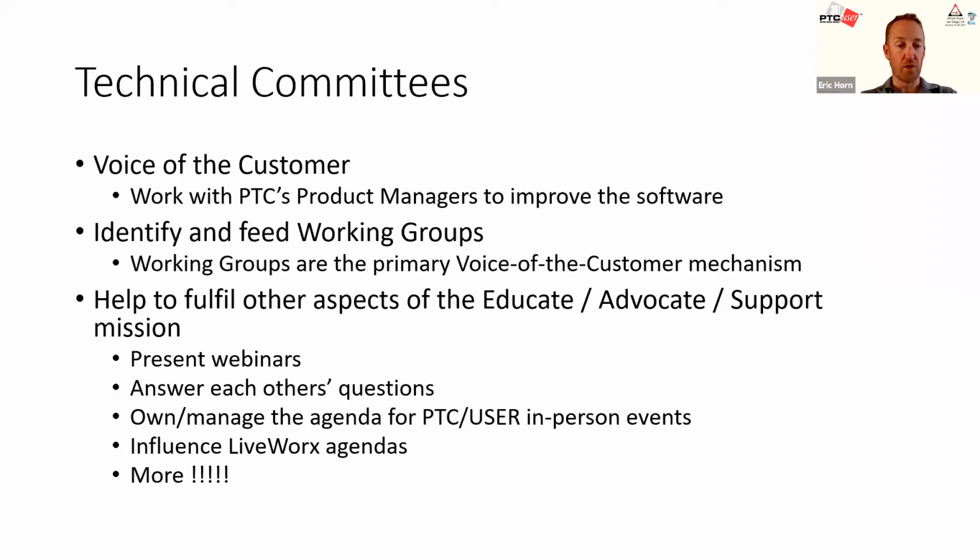Then of course, LiveWorks agendas. Tech committees do get involved with reviewing content. If you think PTC just comes up with their agendas for what presentations make the conference, that's not necessarily true. We get together with the LiveWorks team, and we review a lot, if not most, of the submissions, and we help rate them and tell them what we think is appropriate and what is not. And that's just touching the tip of the iceberg as far as what tech committees actually do. But it is a good thing to plug into and to help you get involved.